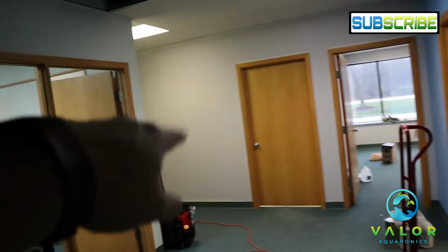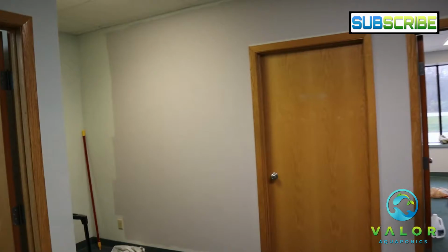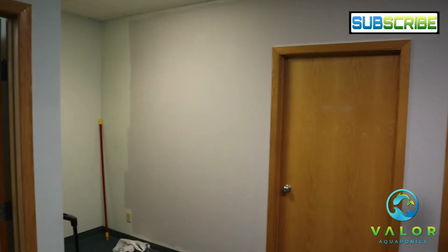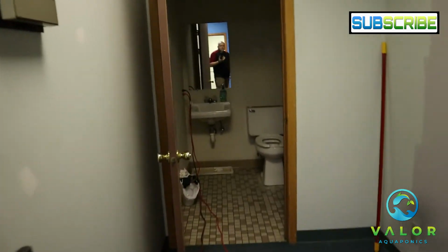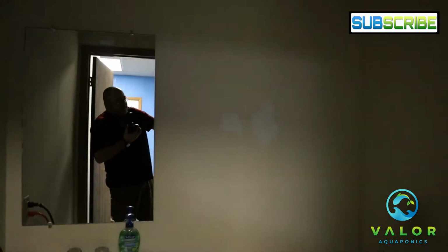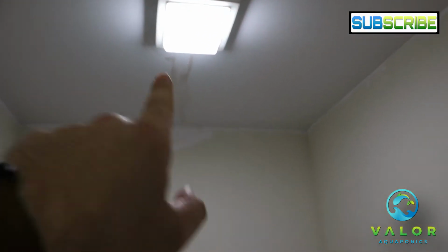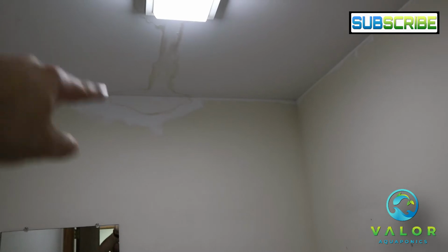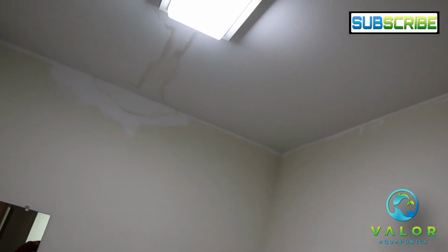So I put one coat of gray on that wall. I just did that today. It's still drying actually. So bathroom, I just painted the ceiling and I just did one coat in there because it looks like there used to be a water leak right there. From the water heater is directly above this. So yeah, actually it's directly above the other.